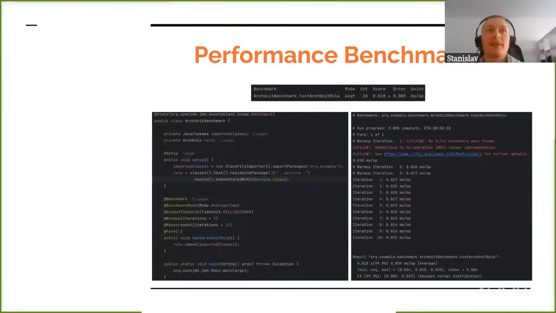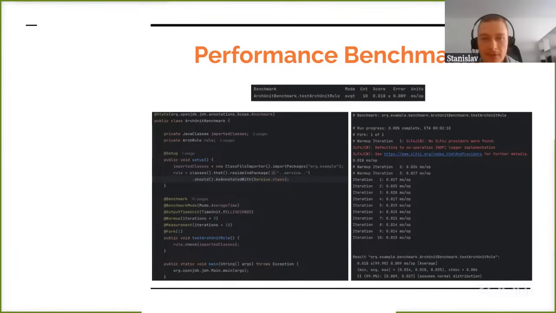Now, if you are interested in the performance of ArchUnit tests, you see the screen. Here, I implemented a basic test, which is checking that classes that live inside the services package should be annotated with the Spring Service annotation.